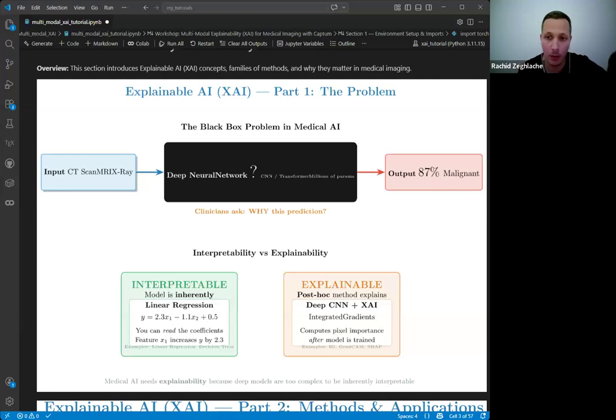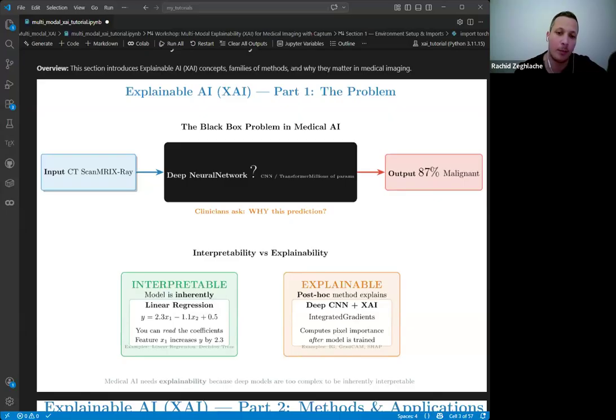If you look at the features, you can understand how the decision was made. In a linear regression, for example, you can just look at the coefficient, and if a certain feature increases by a certain amount, you'll see that the y output will increase, with a linear dependency.